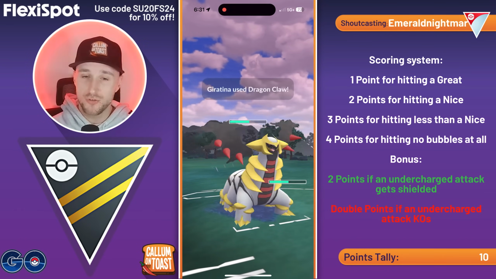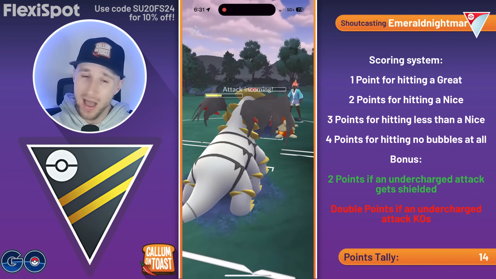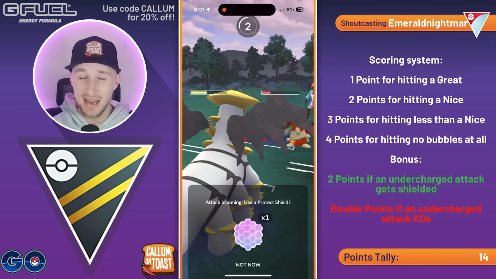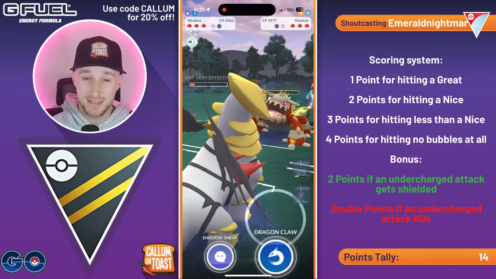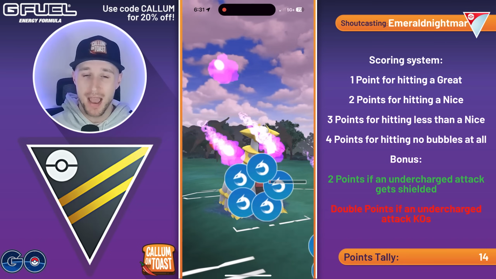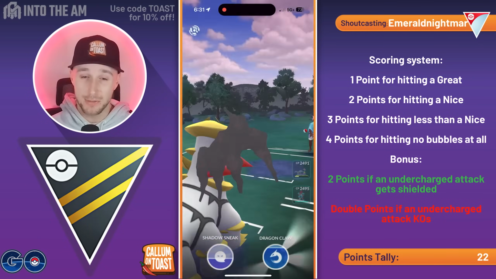So we go for the Dragon Claw. Dragon Claw going to get us 4 points as we don't hit a single bubble. And at this point, we can no-shield again. Giratina, very bulky, of course. The opponent does go for the Iron Head. They're not going to be able to farm us down. And actually, we put them into range where an undercharged Dragon Claw will get the KO. So huge 8 points for us as we take out the Heatran.